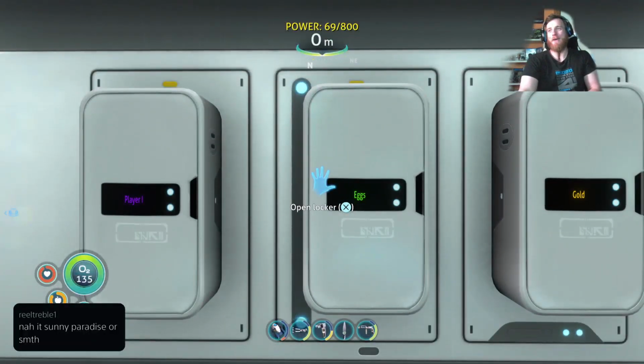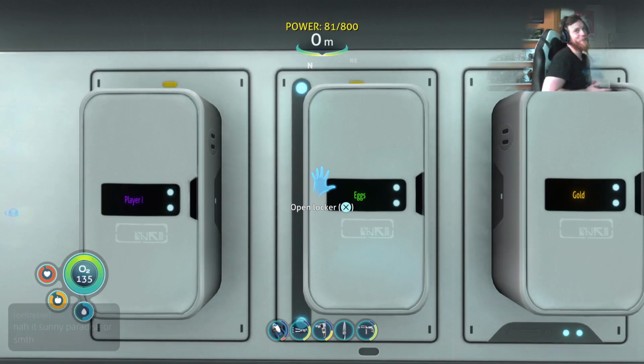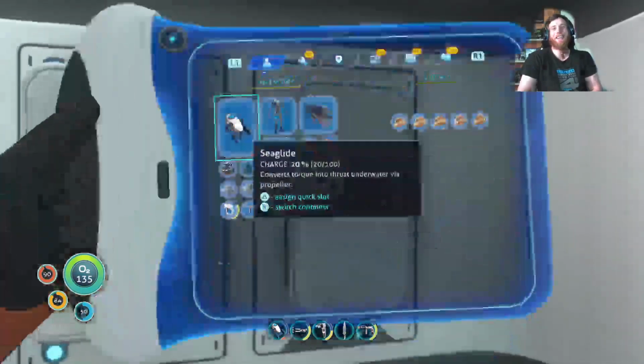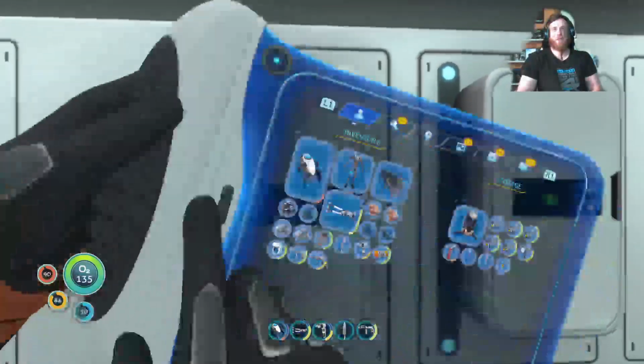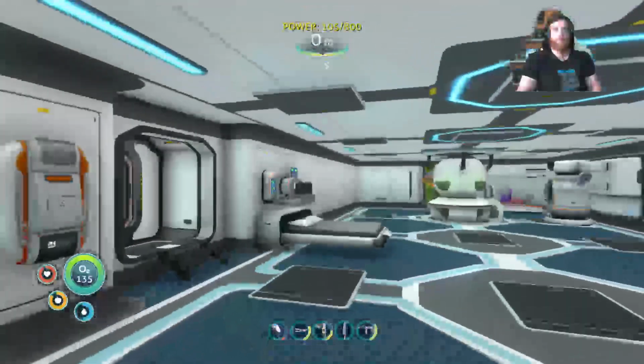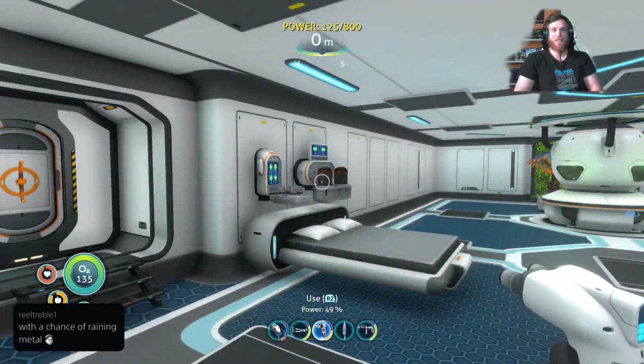It's a sunny paradise. Yeah, it's a paradise. Cut to your character swimming around in circles, with leviathans coming at it from every angle. Put those away under player items. Nice. And with a chance of raining metal. True, true, if any ships try and come and save us, that is.